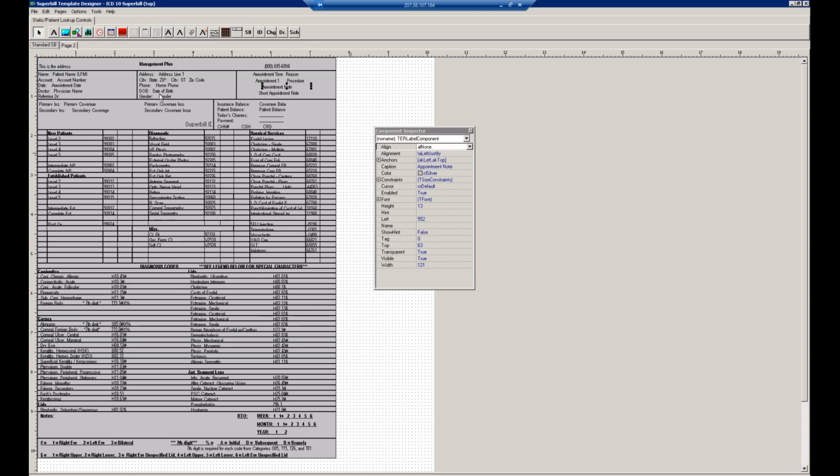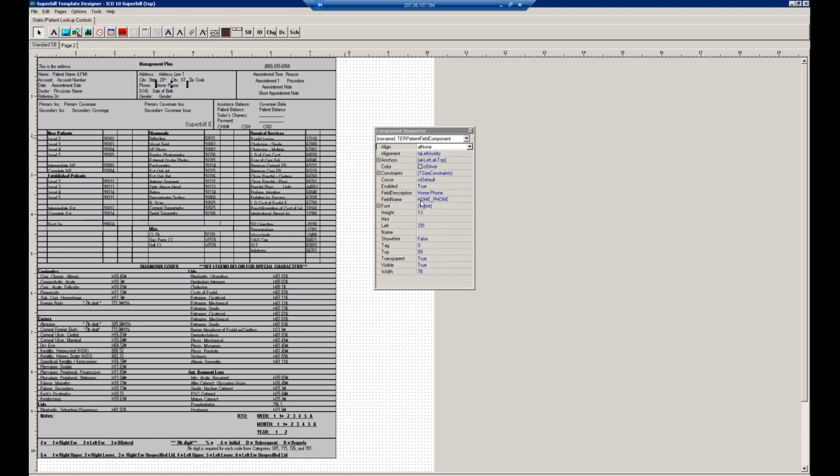So you'll notice here, let's just look at the phone number. This says phone, and this is going to be just a label. It's just holding text. But to the right, this says home phone, and you'll notice that the type here says patient field component, which means that it's tied to the home phone on the patient demographic within Management Plus.